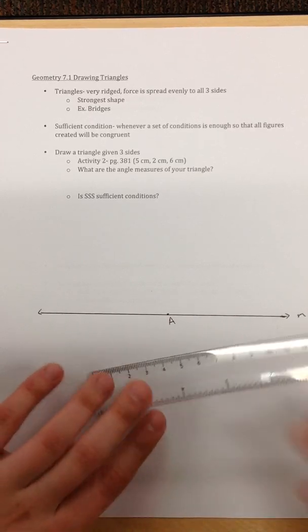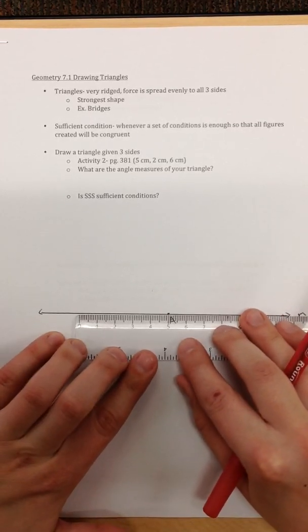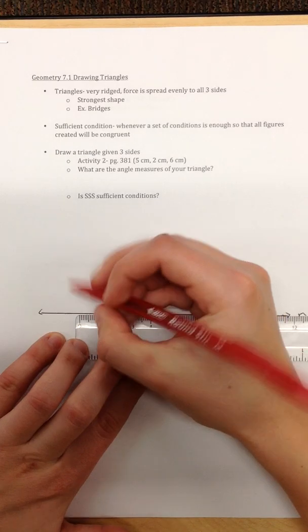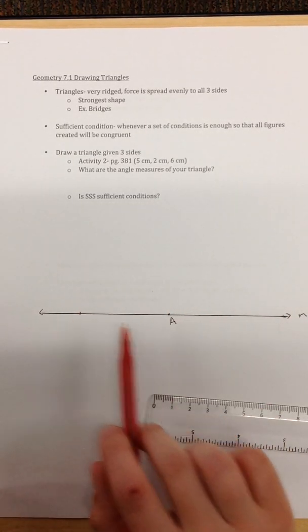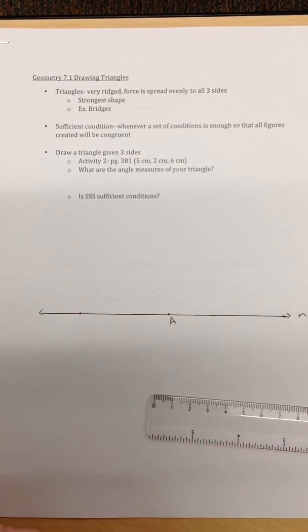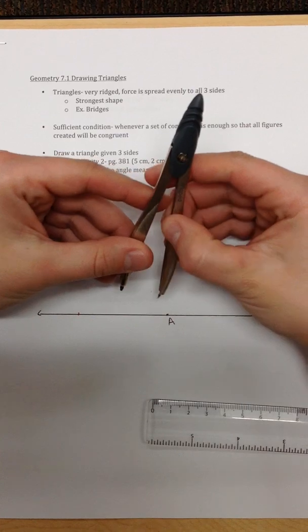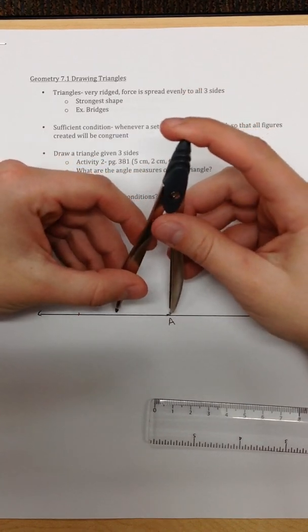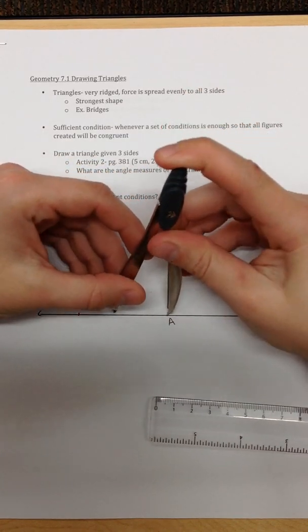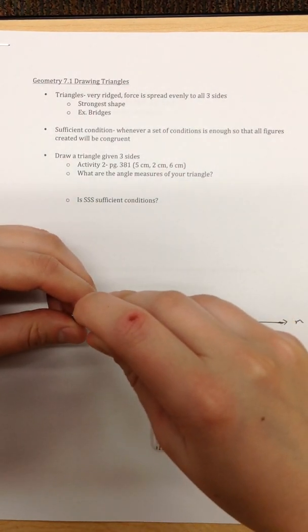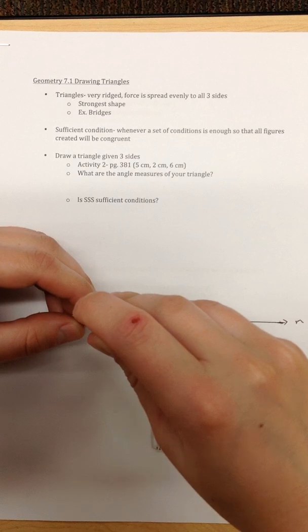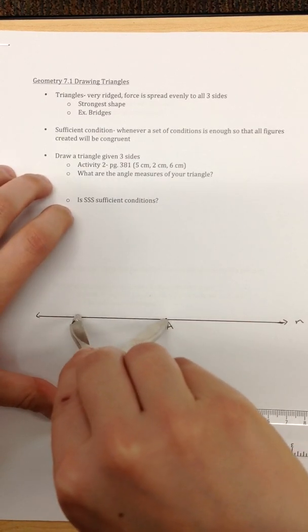Then it wants me to make a circle A1 with a radius of 5 centimeters. So I'm going to take this line M and measure out to 5 centimeters, and put a little mark there. So from that little mark back to A would be 5 centimeters. Then I'm going to use my compass: the stab end on A, and the pencil end on that little mark I measured at 5 centimeters. So I'm making a circle with a radius of 5 centimeters.